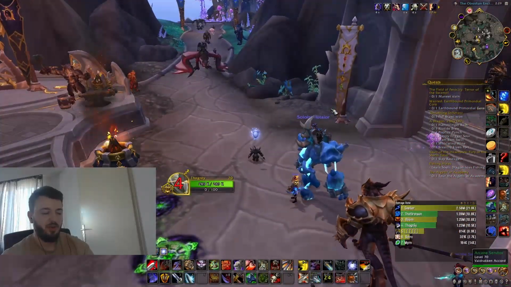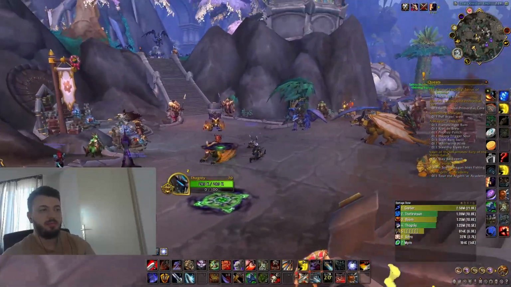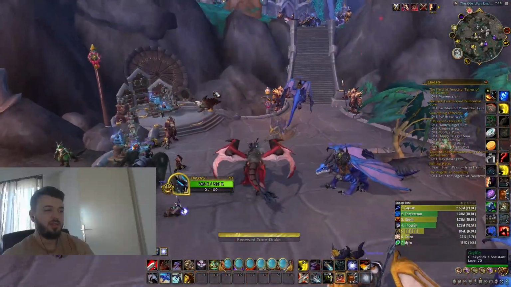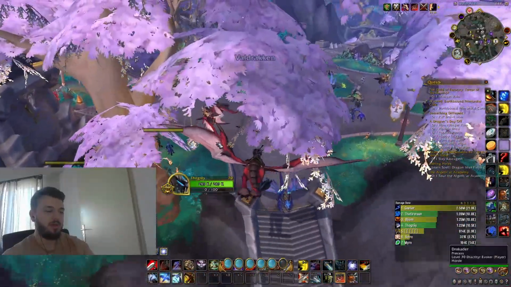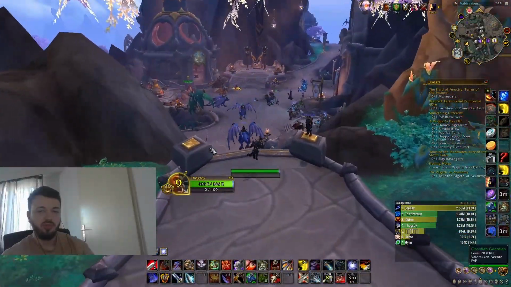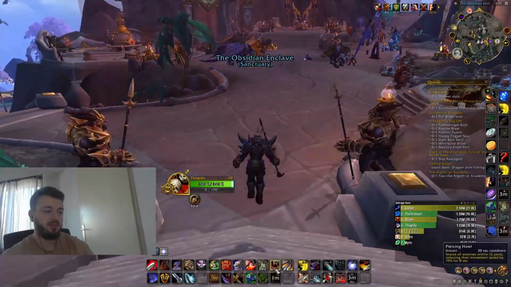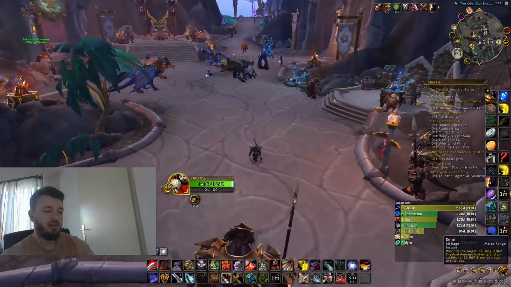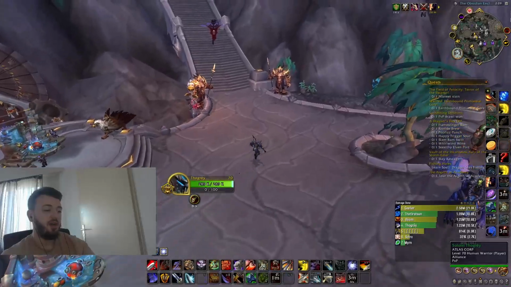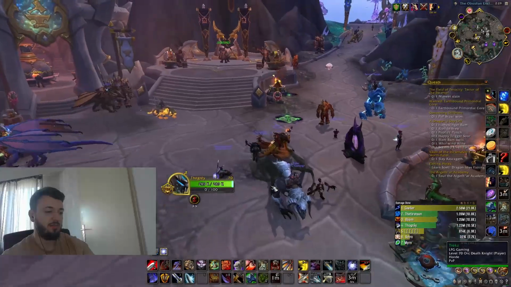Spell Reflect on mouse click 4, which is something you're not going to use all the time, because it depends on whenever you want to use it, so you have to use it wisely. My mouse click 5 is basically my mount, and Ctrl middle click is my Rallying Cry, which is not going to be used that often. It's a 3-minute CD, right? War Banner, big defensive, we have it on G, which is pretty nice. And for example Ignore Pain, Shift 3, it's very easy, very comfy. You're going to spam it every 12 seconds, 11 seconds to actually have it up all the time.